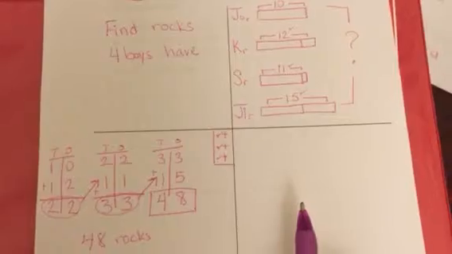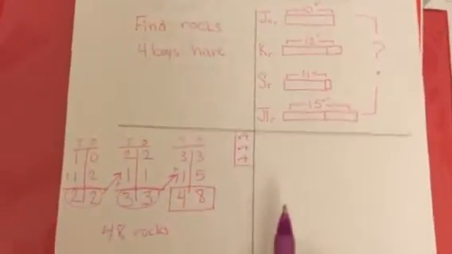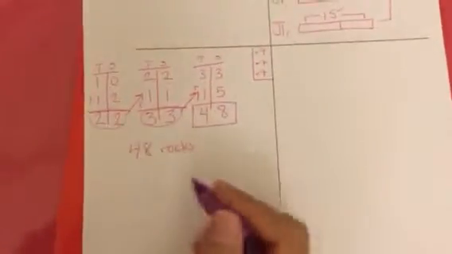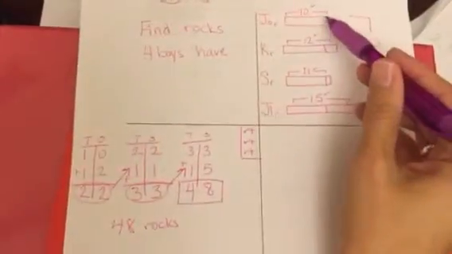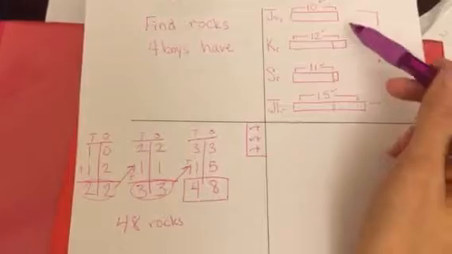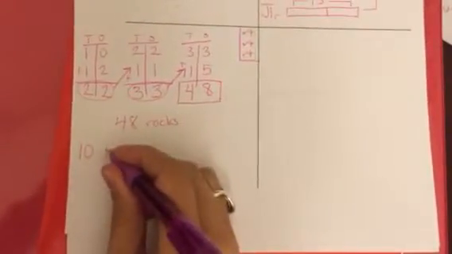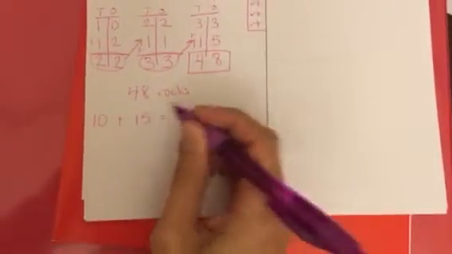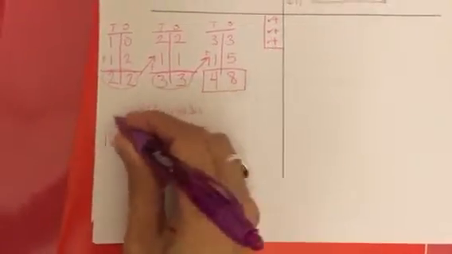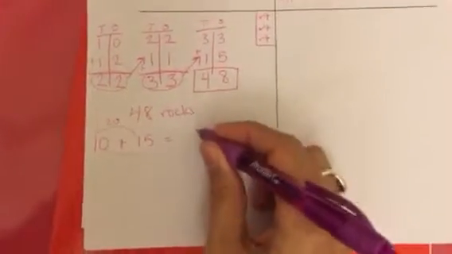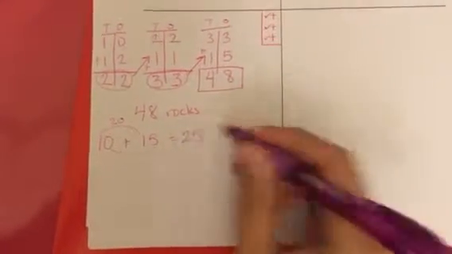Our main goal is to get the correct answer when we're all done and be able to explain our thinking. If they can do that, I am happy. But let me show you what the mental math might look like. Some students might look at this and say, oh, I know, adding 10 is really easy, and then here's my greatest numbers. They might want to add 10 plus 15 equals, so they add their 1s together, and they add their 10s together, and so 10 plus 15 is 25.